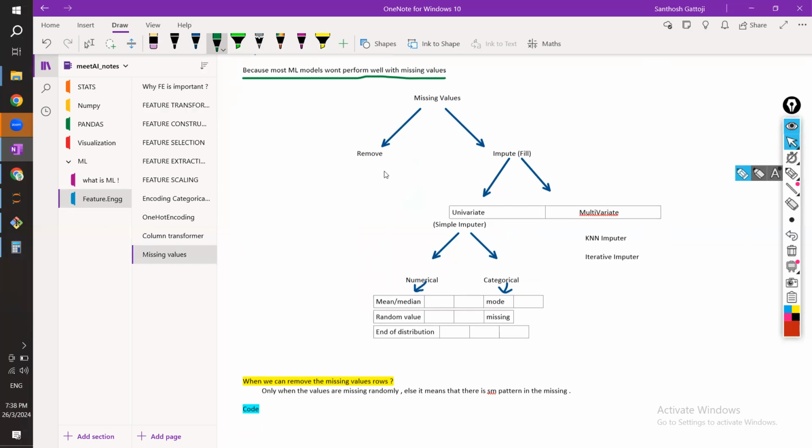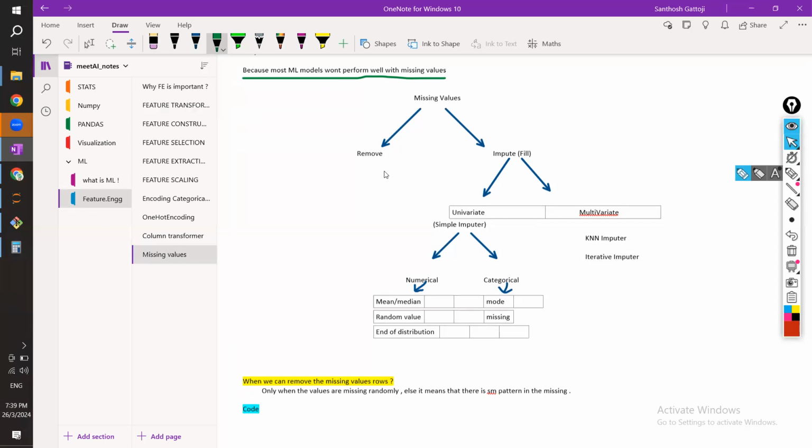And if you're wondering why there will be missing values, it could be for any reason. Due to some human mistake they got missed, or while transferring from one system to another system, due to some system error they got missed, or somebody did not understand those values and deleted them, or due to some corrupt files. There might be many odd reasons that could lead to the missing value scenario.